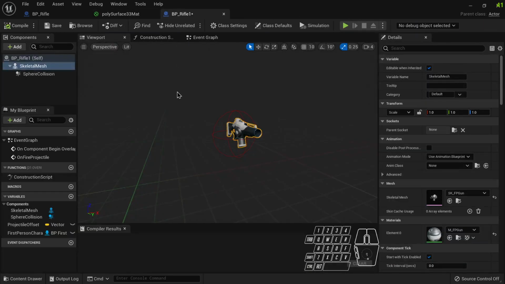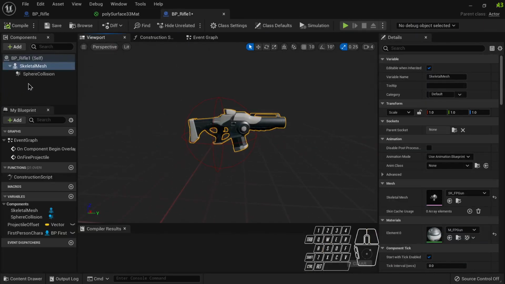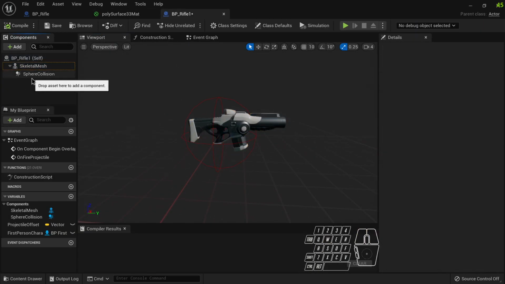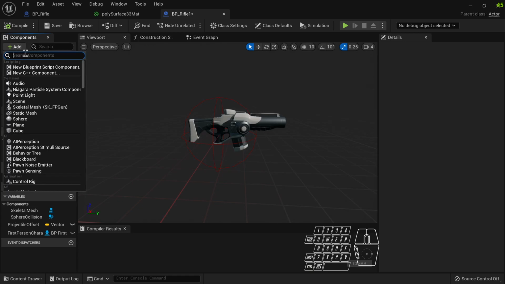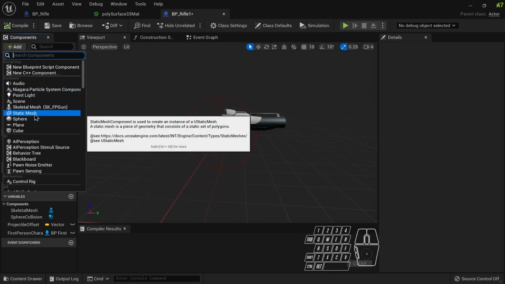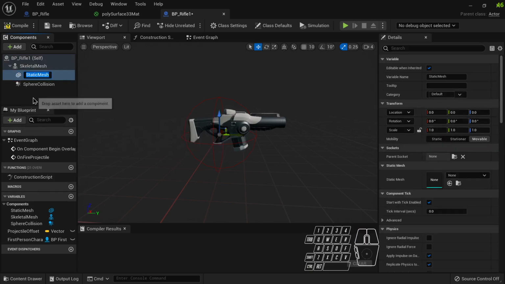We just cancel this. So we can add a component inside this blueprint. Just hit add, and over here we'll select a static mesh, because the model that we imported is a static mesh. There is no skeleton in that, no rigging in that. So select the static mesh.